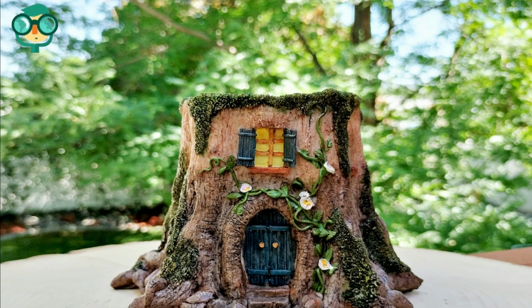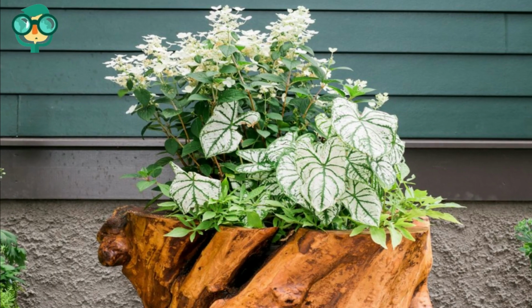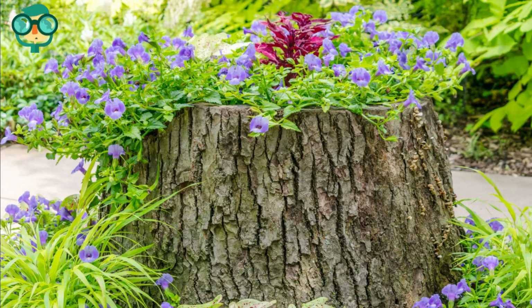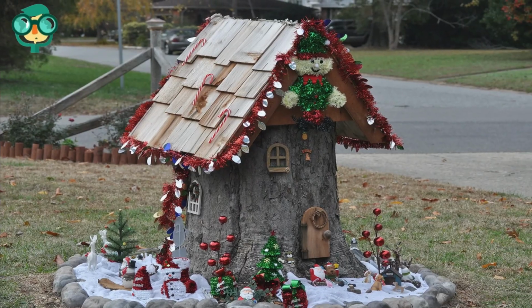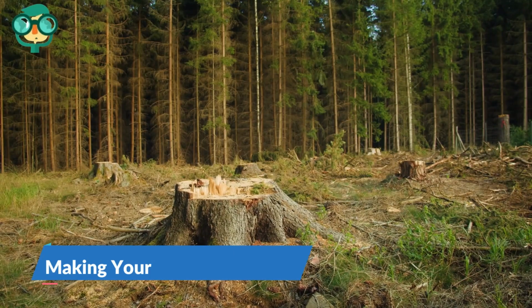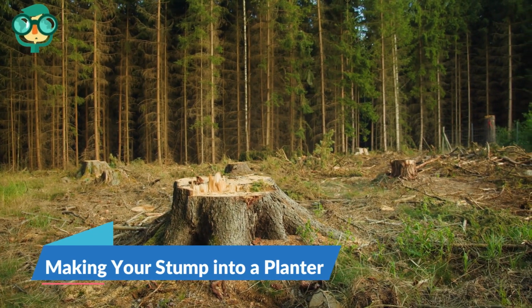Luckily, there are many different ways that you can decorate your stump so that it's an attractive addition instead of an eyesore. Make a planter out of your stump if you love gardening, or make your stump into a fairy house or a mosaic if you're artistic. The first method is making your stump into a planter.